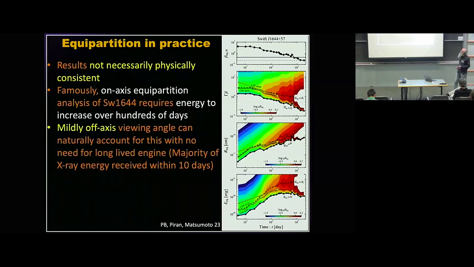Now, you can see how this works for this specific case of 1644 here in terms of some of the observed or inferred parameters: this beta equipartition, equipartition radius, and equipartition energy. And here the on-axis analysis is what you see as the dots connected with a black solid line. And one of the things that people realized right away with this event was that it looks very strange, in the sense that when you do this equipartition analysis on axis, you see an energy that is increasing over hundreds of days. This is something that is not naturally expected if you just have a blast wave that is evolving without energy injection. And so indeed, this was the suggestion that you might have energy injection in this case.